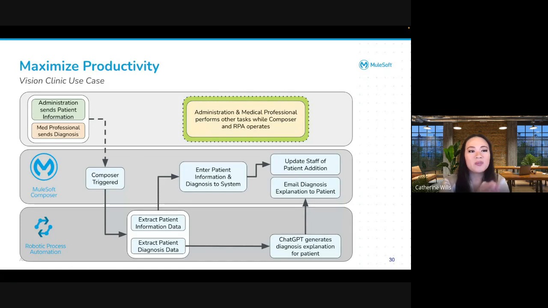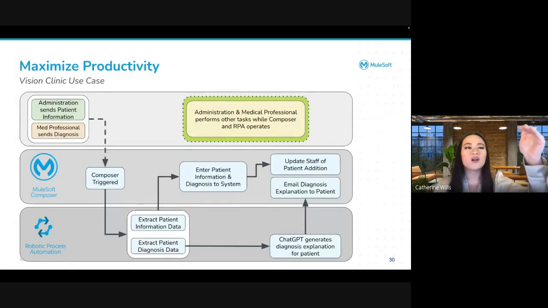It won't be done today, but it has been done in my demos before, where you can do this with handwriting. You can do this with typed. Obviously, it's going to work better with typed based on different handwriting, but I have tested this with handwriting. Today's demo for this recorded meetup is only going to show a PDF typed version. And then the medical professional sends their diagnosis. I'll explain a little bit more about that a little lower.